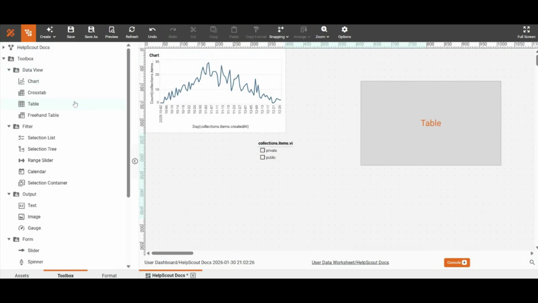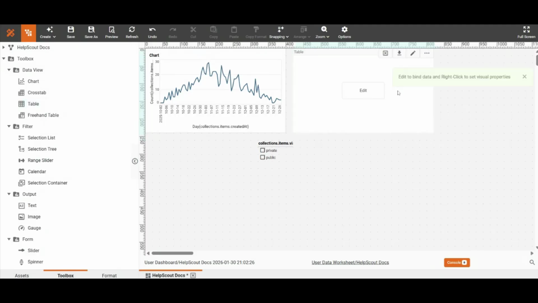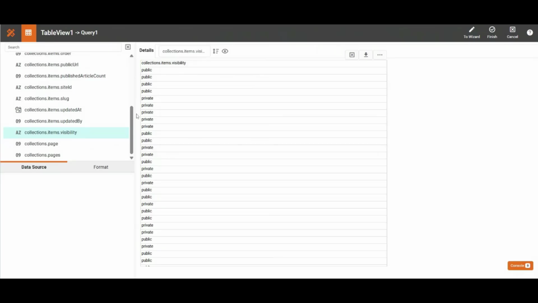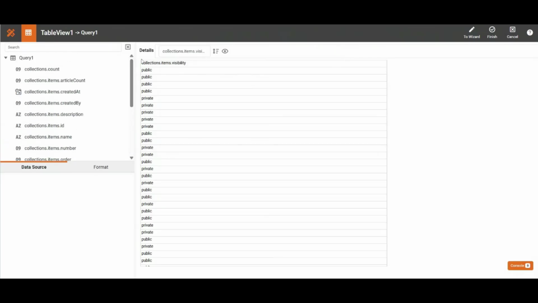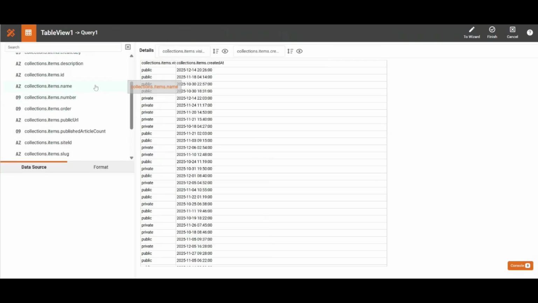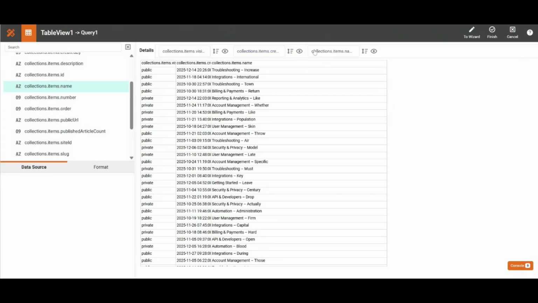So I'm going to drag out a table, and I'm going to stretch the table to be a little bit longer so it can show all my columns. Click Edit, and I'm going to include the visibility dimension, and I'm going to include the created at date, and I'm going to include the name, and I'm going to include the description.